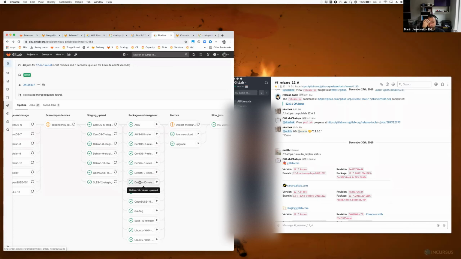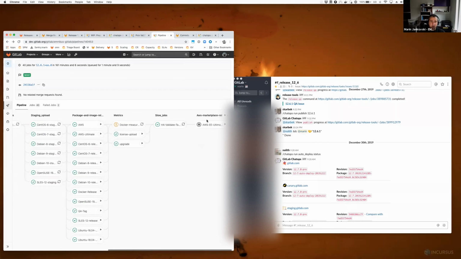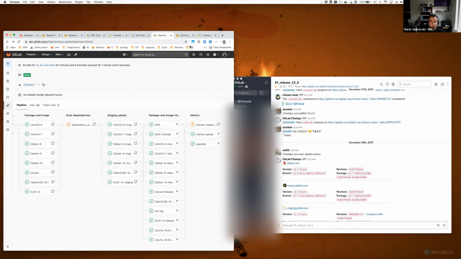They were not executed. So this specific job will trigger all of these manual items, play them basically, and that would do only one thing. It will take the staging packages, from the staging repository, and put them in a public repository. There are some other items here, cleanup jobs, and so on and so on.